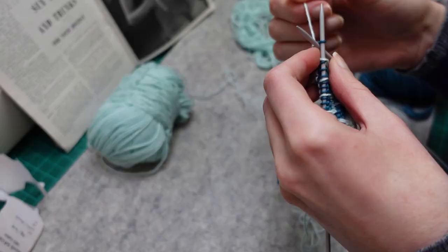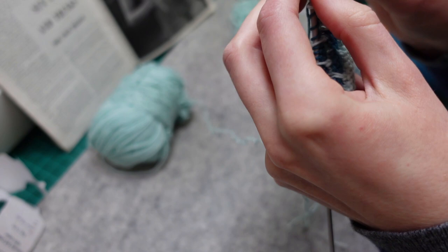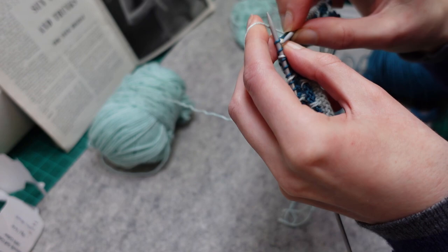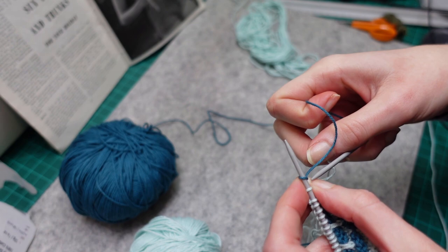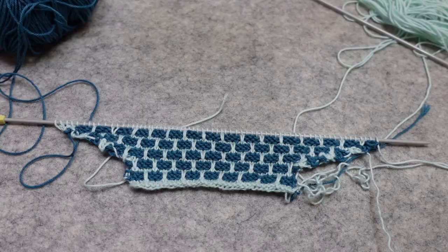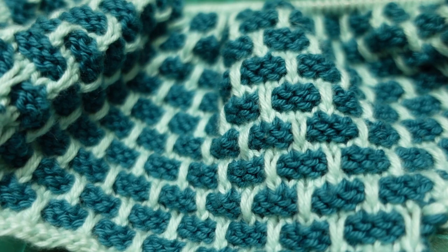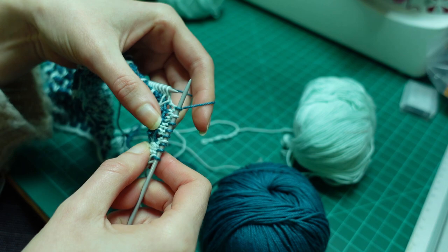Keeping the pattern correct, we begin shaping the lower edge of the trunks by casting on at the beginning of every row. You start by casting on two stitches for a certain number of rows, then three stitches, then four stitches. This was where I began making my changes to grade the pattern up - instead of casting on two stitches at the beginning of the next 12 rows as suggested, I did two extra rows of cast on two, then the same again for cast on three and cast on four. This gave me two extra inches for half of the trunks, so four inches total, and also a bit of extra length to help make the crotch depth longer to make room for the curve of my derriere.